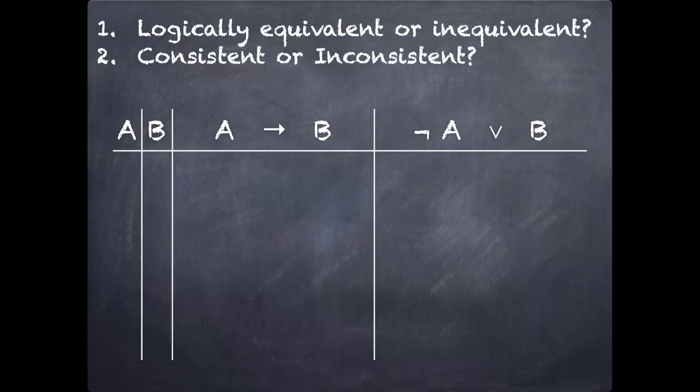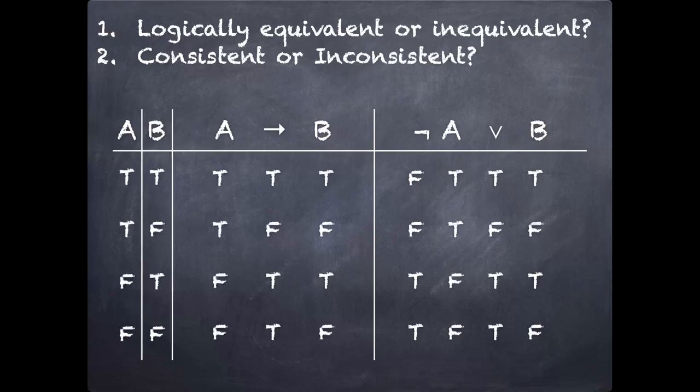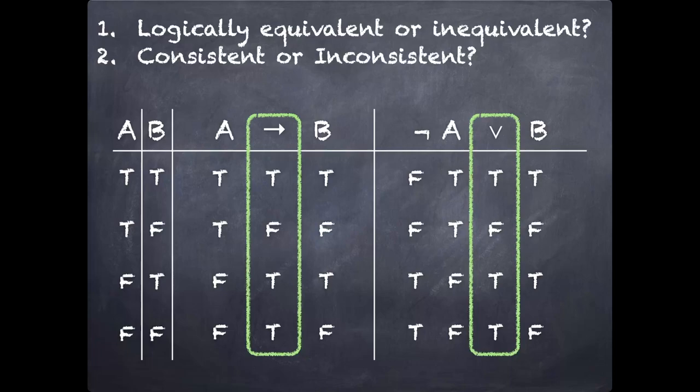So here are some more examples where we can look at comparing multiple expressions in SL, right? And we can not only ask about equivalence, we can also use truth tables to evaluate consistency or inconsistency, right? So why don't you take a second and fill out this truth table? Okay, let's see. So those are the truth values you should have gotten. Here I've used T's and F's instead of ones and zeros just to mix it up and show that both notation systems are valid. As we did before, to evaluate logical equivalence, we compare the columns.